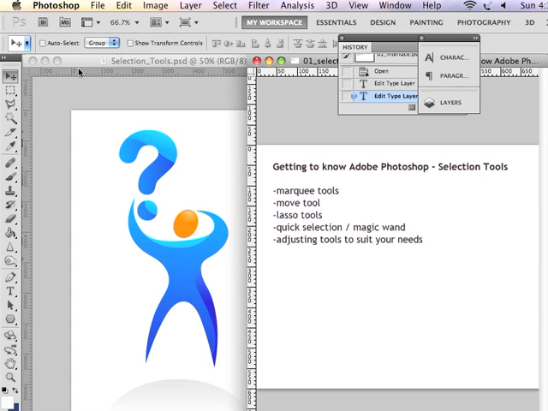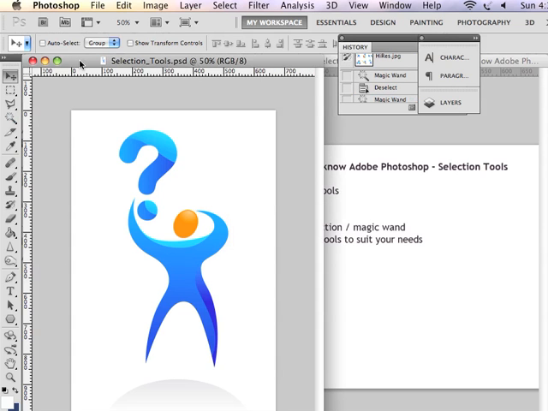So let's take a look at this image here. Now, this is just a stock image that I downloaded and paid for. Hey, it's always good to have an account with iStock. And let's take a look at some of the components of this image.